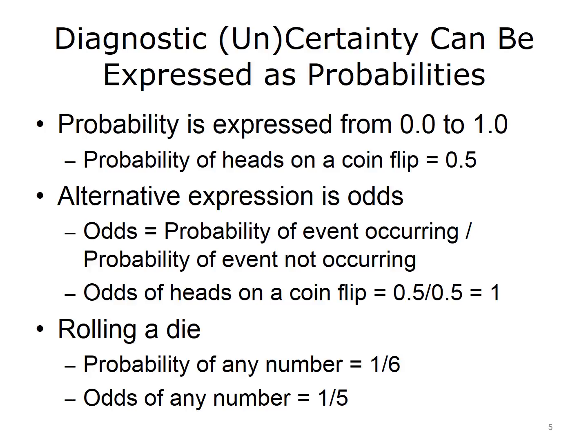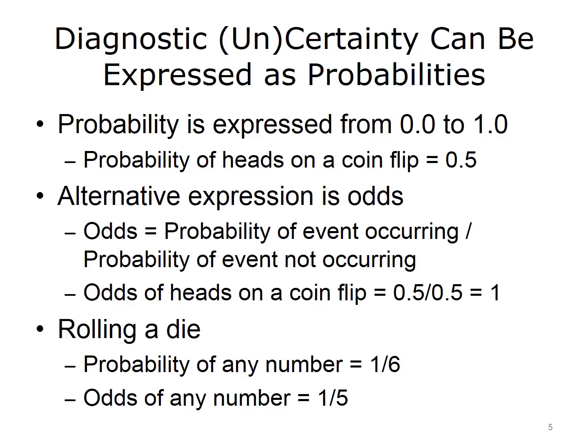When we talk about diagnosis, we usually talk about the certainty or perhaps the uncertainty of the diagnosis. We typically express certainty or uncertainty as a mathematical probability, which can sometimes seem daunting, particularly to those who have not been exposed to probability or diagnostic decision-making. When we talk about probabilities, we talk about them on a scale from 0 to 1, which corresponds to the scale of 0% to 100%. For example, when we flip a coin, the probability of getting heads is 0.5, or 50%. The same is true for the probability of getting tails if it's a fair coin.